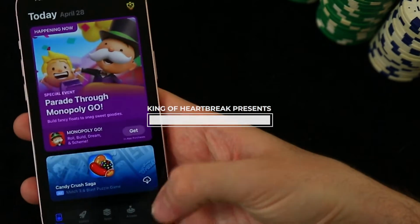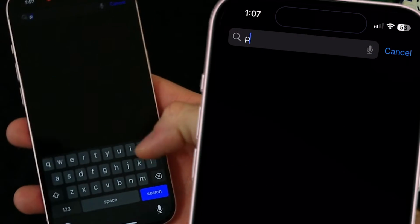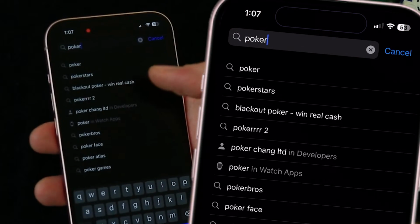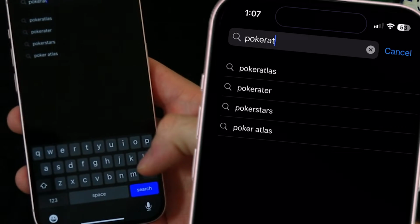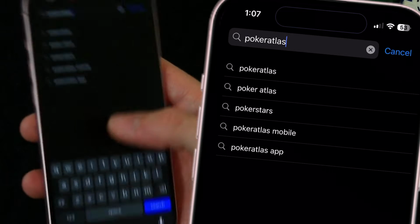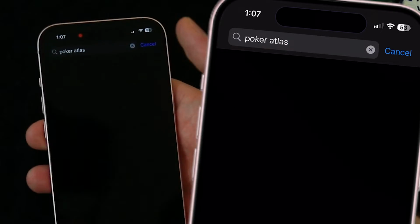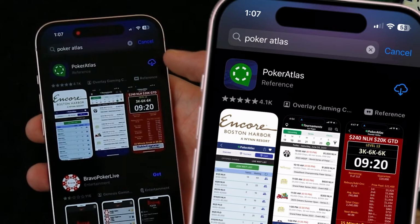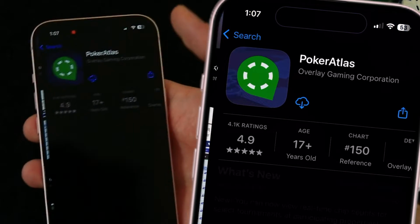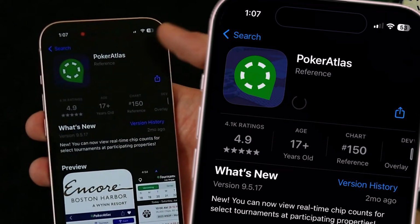Teacher Evan here, to just quickly show you how to search in your general area for any poker rooms, or the nearest ones to you. There is an app. This is a free app. This is kind of the industry standard of poker room software, I suppose is the best word. It's called PokerAtlas. If you go to your app store and search for PokerAtlas, you can find the app and download it for free.